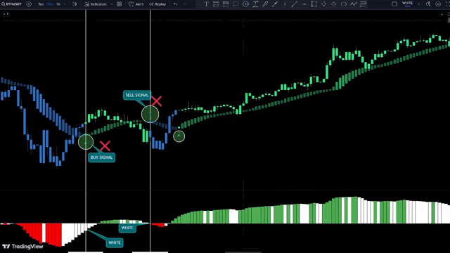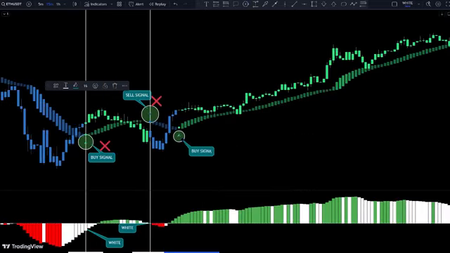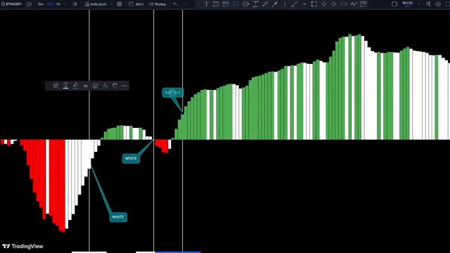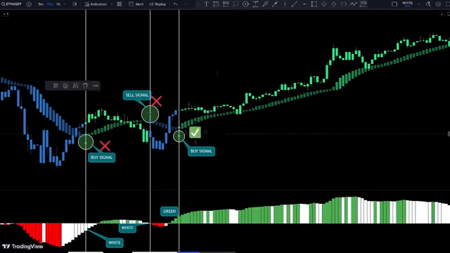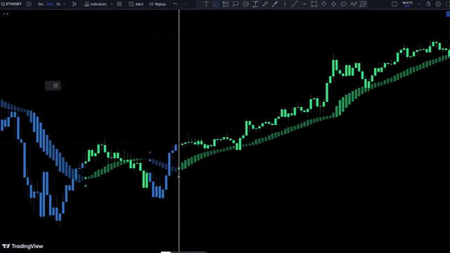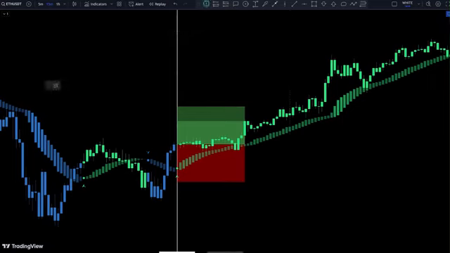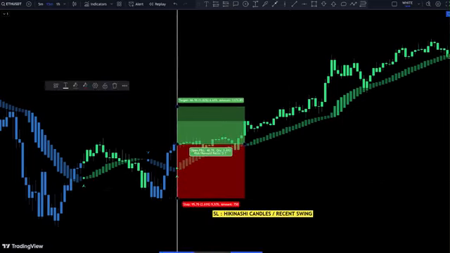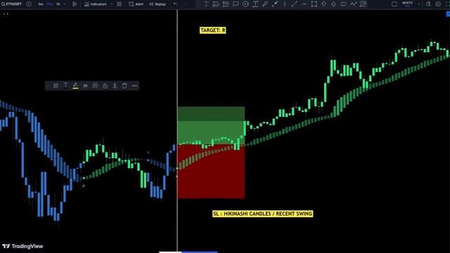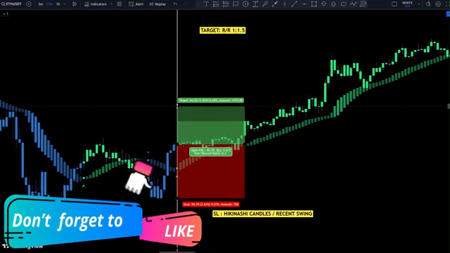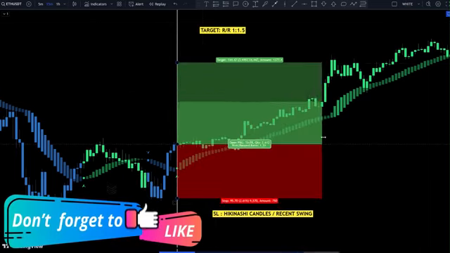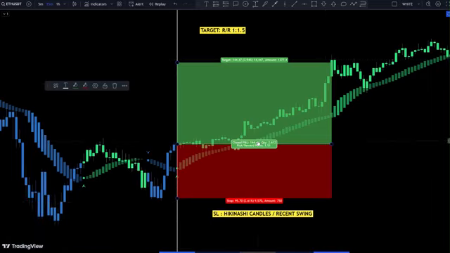Now we see another signal, which is a buy signal. At this time, the MACD column is green. That's our cue to go ahead and open a buy trade at the signal candle's closing price. Just remember to play it smart and set a stop loss slightly below the Heikin-Ashi candles or the recent swing low, so you can protect your investment in case the market doesn't go as expected. When it comes to locking in profits, aim for a risk to reward ratio of 1 to 1.5, which will help you strike a balance between risk and potential gains.